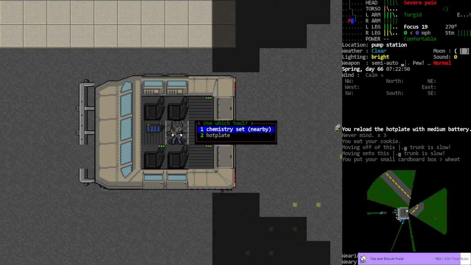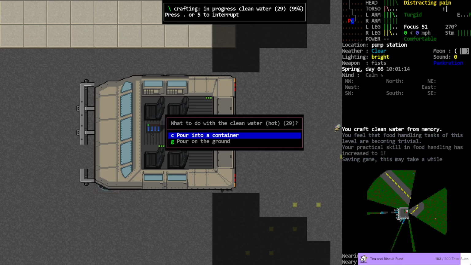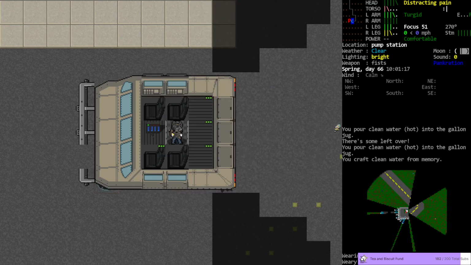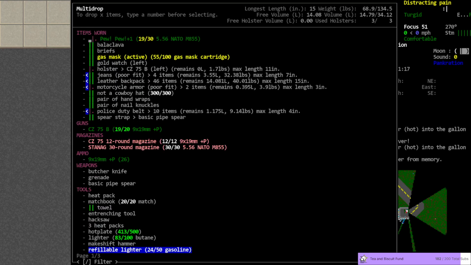All 29. Pour into gallon jug. Pour into gallon jug. Alright, so water has been secured. Over into the center space. With you, Spork. You go in there too. You heat pack. Whatever other random crap is stuffed in my inventory still.